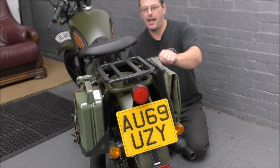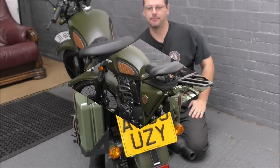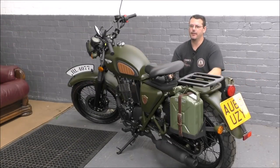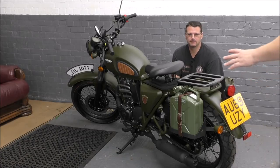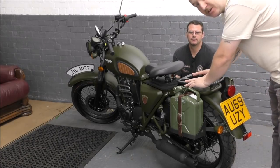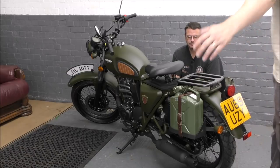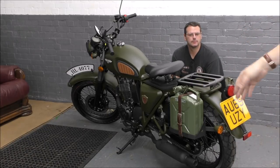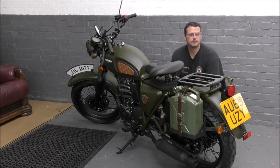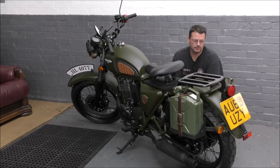So here they are, a bag and a can. And here it is, all together. And I think it looks fantastic. And as you say, a lot cheaper than 350 quid. Brilliant, absolutely brilliant. Malcolm has made these brackets on his own whilst I was filming and running the shop. So, yep. Brilliant job, Mal. Well done. Thank you very much.